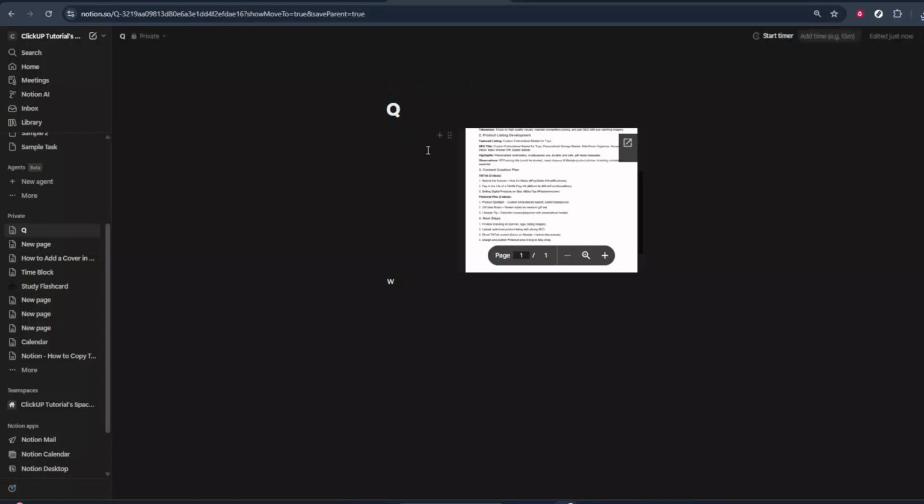In today's video, I'm going to teach you how to zoom in Notion tutorial. If you ever find yourself squinting at small text in Notion or just wanting a closer look at your content, zooming in is a quick and easy way to make everything more comfortable to read. In this tutorial, I'll walk you through exactly how to zoom in while using Notion in your browser, and I'll also share a few helpful tips so you can work more efficiently.